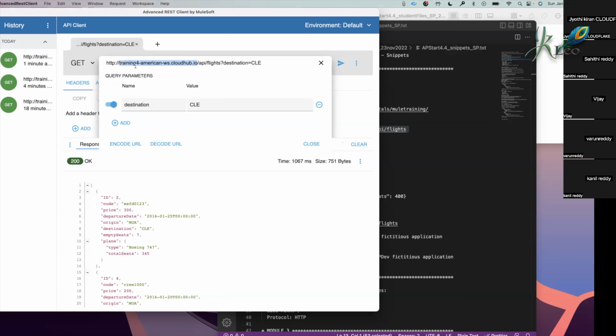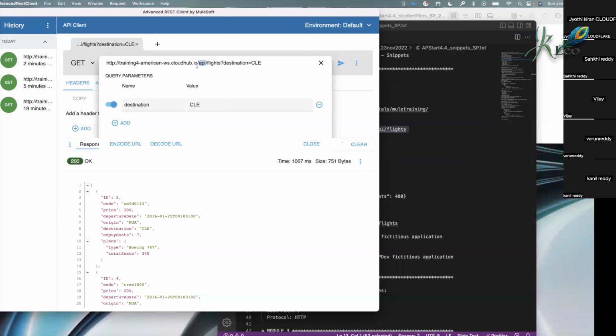running. And again, this domain can have multiple services, right? So in that, we are trying to access the APIs. There might be n number of things under this domain which are up and running, but we are trying to access APIs. In the APIs, again, there will be any number of APIs. So we are interested in the flights API. So this is the flights resource. So flights is one service which is running under APIs, which is running under this domain. This is what the URL shows.